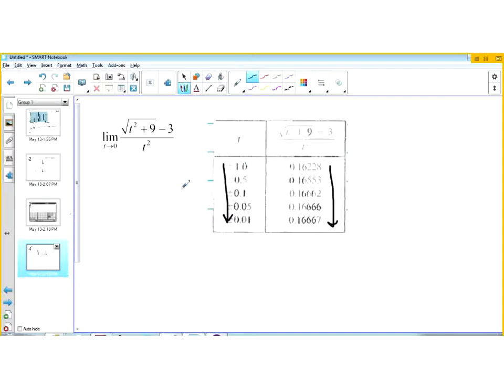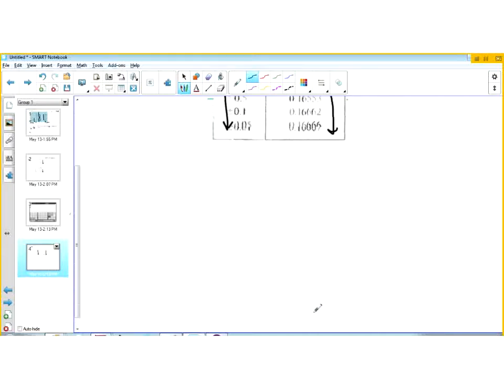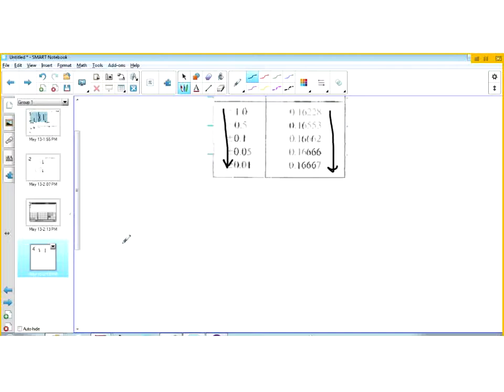All right, so how would we solve this algebraically, or can we do it? That would be a very interesting question. So let's see if we can compute this without the assist of a calculator or a graphing tool. All right, so we have f of t is equal to, and I'll replace the radical with the exponential format. Okay, so I'm going to replace radical square root with exponential 1/2, and so over t squared.